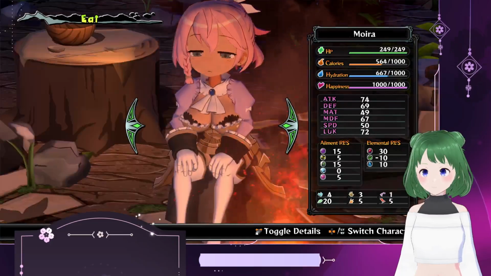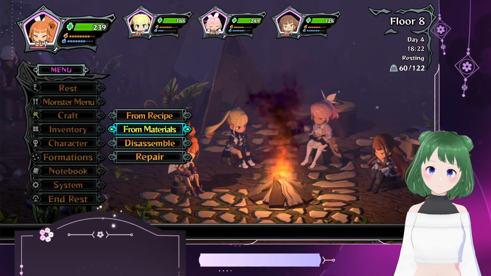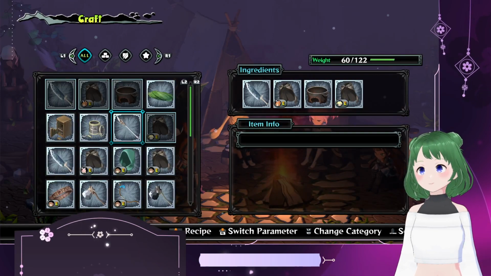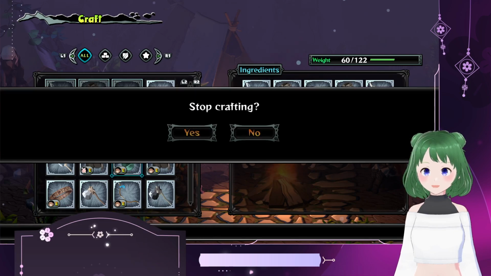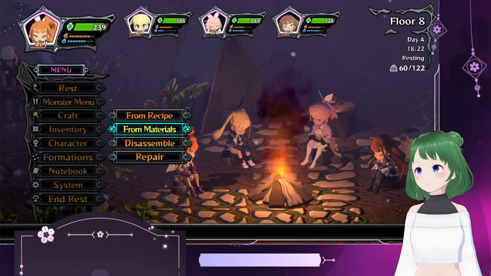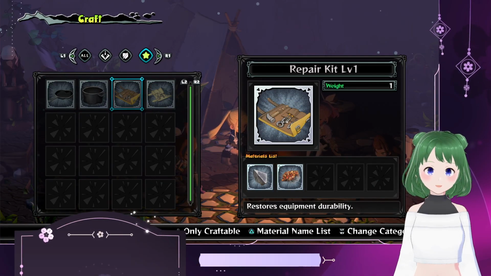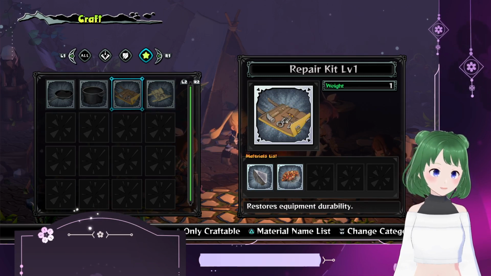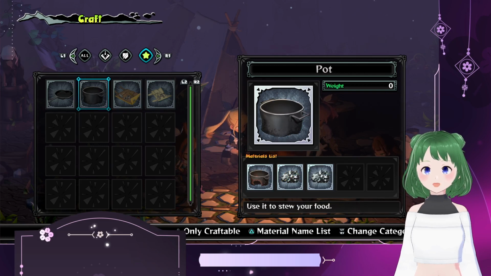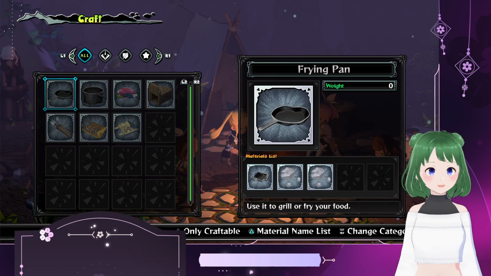So, yeah. Also in this game, you have to create certain things. Obviously, it will tell you what item you'll end up getting. We're not going to craft anything. But yeah, you can also use crafting from recipes, which will tell you what you need. Repair kits in case you need to repair weapons. Obviously, enhance weapons as well. Pot for cooking. Frying pan for cooking. It kind of increases the stuff that you can cook.